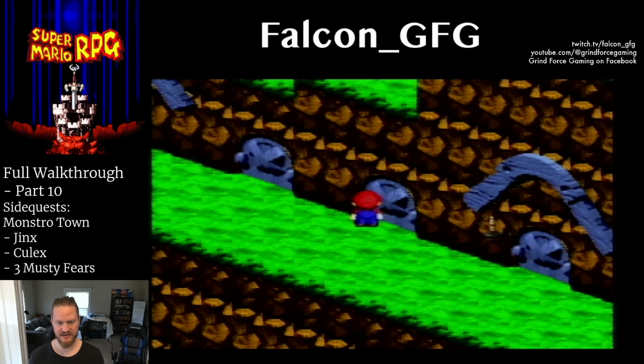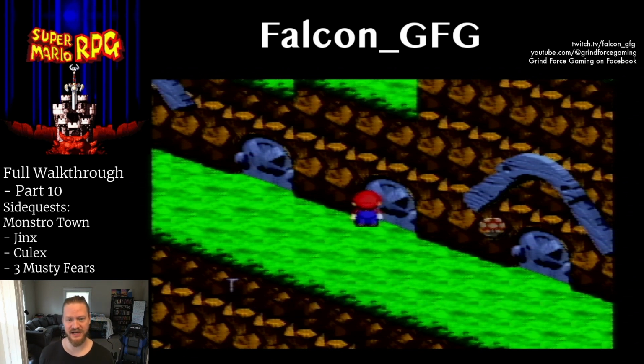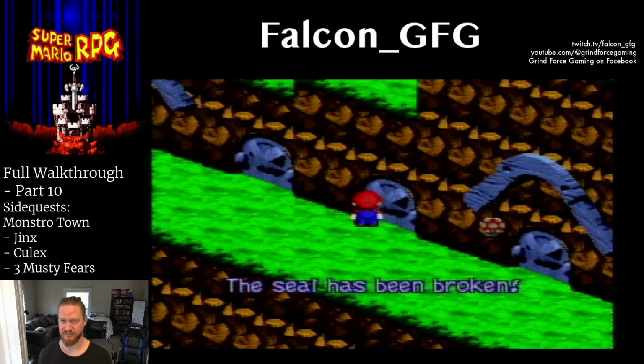But it is this door. It's been sealed, but that shiny stone that we just got from the little girl at her Per 10 store in Moleville is reacting to the door, and the seal has been broken.